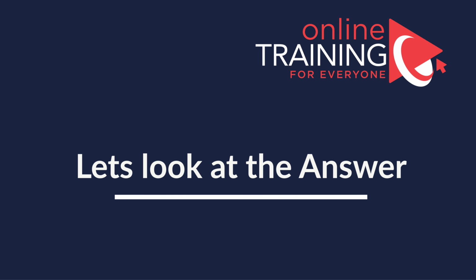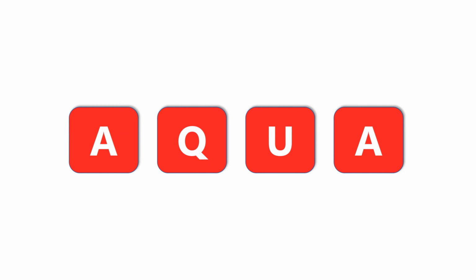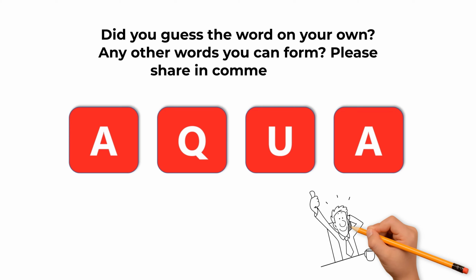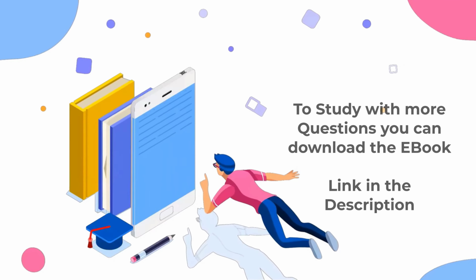As you might have figured out, the correct answer here is word aqua. The spelling of the final word is A-Q-U-A. And you can get to the correct answer by rearranging the letters on the screen. Hopefully you've nailed this question and now know how to answer similar problems in the test.